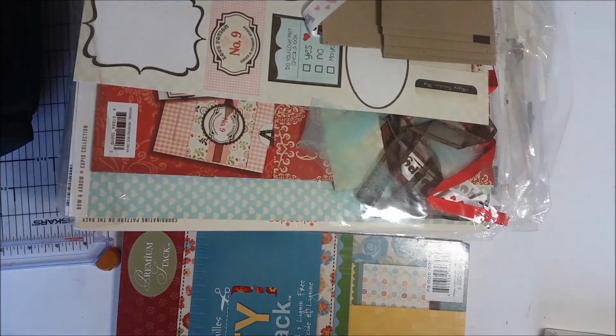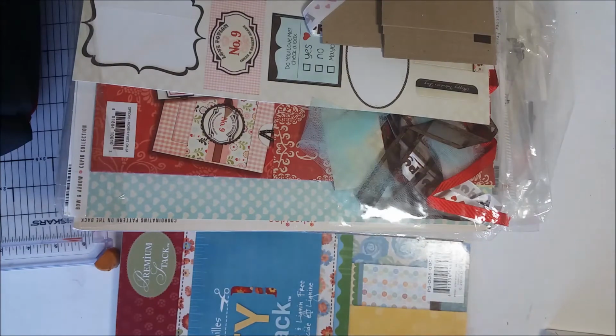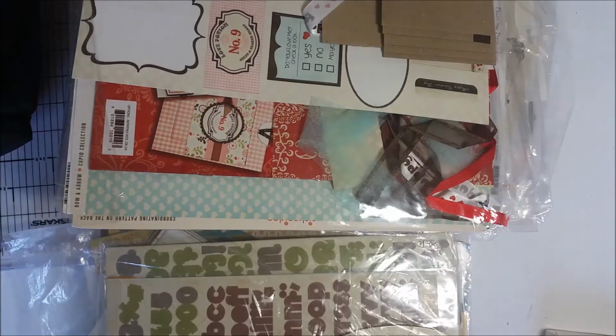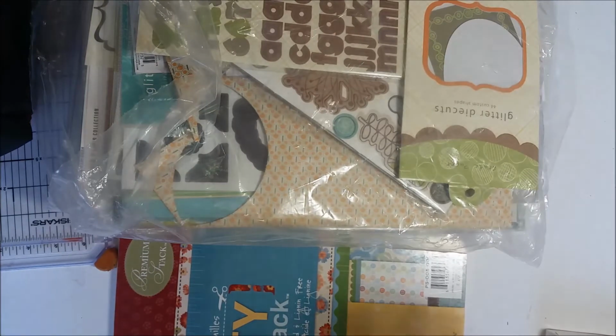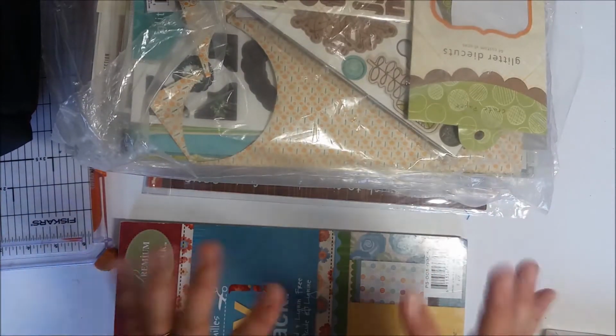Now, I don't tend to pull from these kits very often because they're older kits, but when I'm trying to do fast pages, these are super easy for me to use. So it did take some time to get these kits ready to begin with. When I was done working with a specific kit in the past, I lumped it all together and then I stored it in a cubby. Like this is one that's all dinosaurs and stuff. Super cute for little boy pages. And then if I feel like I'm never going to use this kit again, I'll offer it to the scrapbook group. I'll be like, hey, anybody want this? It's just tad bits left over. But it makes my packing really easy.